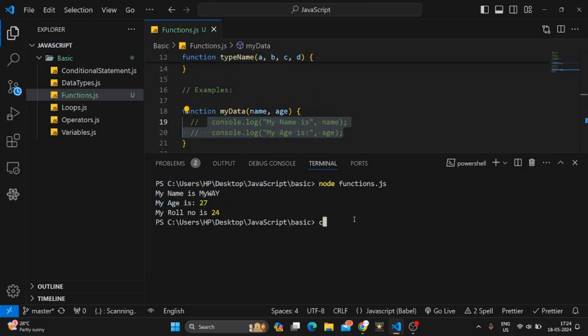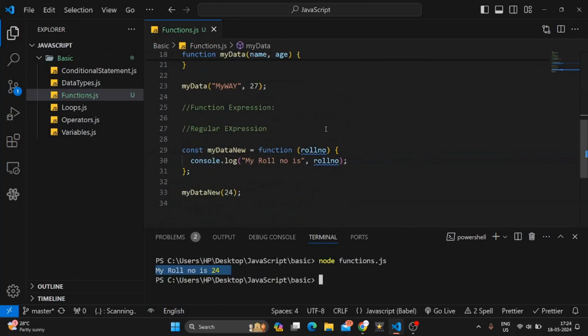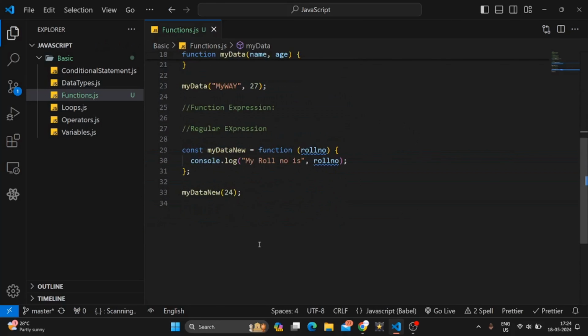Now we get a clear terminal. Here we have got my roll number is 24. That means declaring it by function expression also works. We are putting everything inside one variable, and that same variable is printed, and we get the same output.